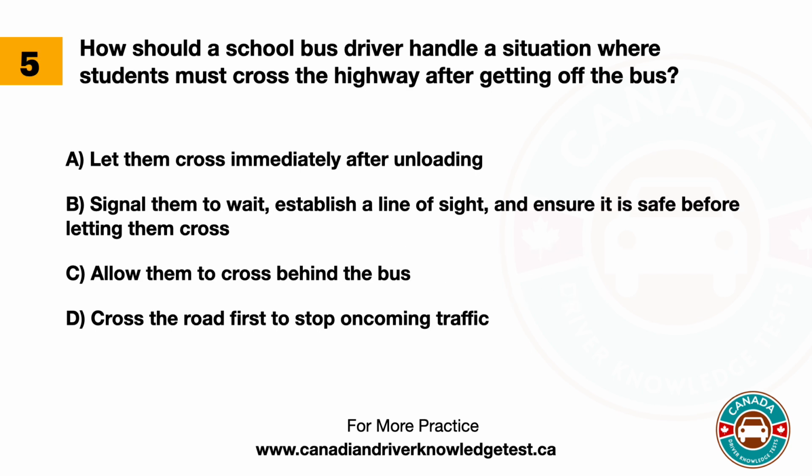Question 5. How should a school bus driver handle a situation where students must cross the highway after getting off the bus? A. Let them cross immediately after unloading. B. Signal them to wait, establish a line of sight, and ensure it is safe before letting them cross. C. Allow them to cross behind the bus. D. Cross the road first to stop oncoming traffic. The answer is B. Signal them to wait, establish a line of sight, and ensure it is safe before letting them cross.